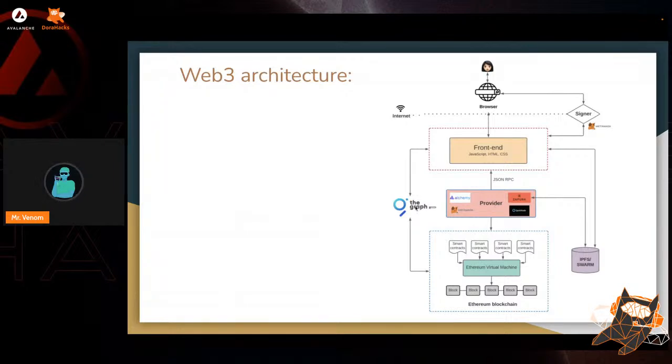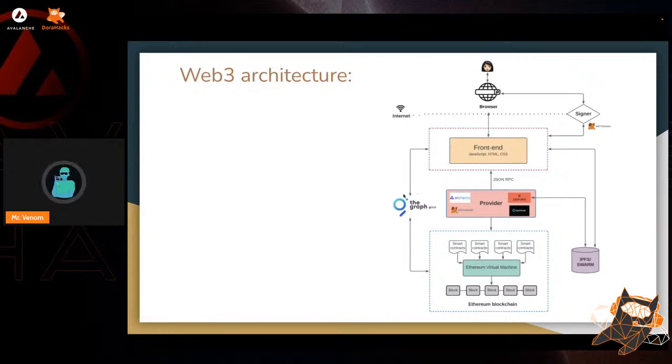And we also have something called The Graph. If you read the smart contract data, we will also look at it later in the demo session, but the idea is that if you read from the smart contract, you can only see the current state of the smart contract. Anything that requires historical data or transformed data, you will need to use the subgraph to process the data and get back the result you want.